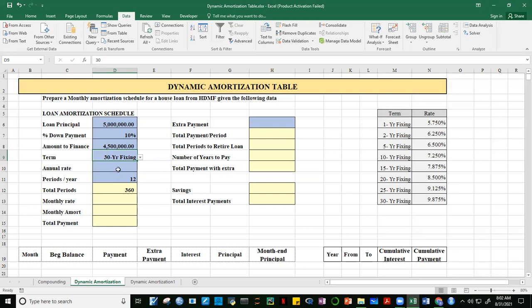Okay? And then, for the annual term, dapat pag 30-year to, automatically guys, dapat ibibigyan sa atin 9.875. If this was, kunyari ginawa natin 5 years to, dapat automatically ibibigyan yung 6.5%. So the best way to do this is to do a VLOOKUP. So ginagamit yung VLOOKUP guys. Okay, so mali na to, ano? I-clear natin yung ano natin dito.